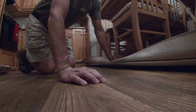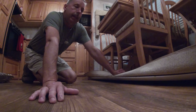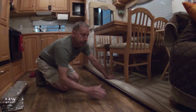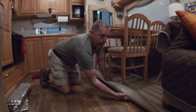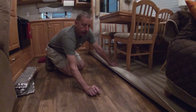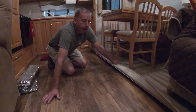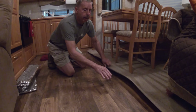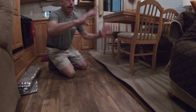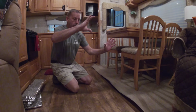And another thing I figured out, the reason they put carpet in these RVs, they'll have part carpet, part vinyl. That carpet is a guide for this to run on, because when this slide comes in, you got about a 1/2 inch of carpet there, and it lays on that. When I had everything stripped out of it and I ran the slide in, you could see that slide would actually drop that extra 1/2 inch, and that whole slide assembly, you could see it tip when it came in and then it tip when it went out.